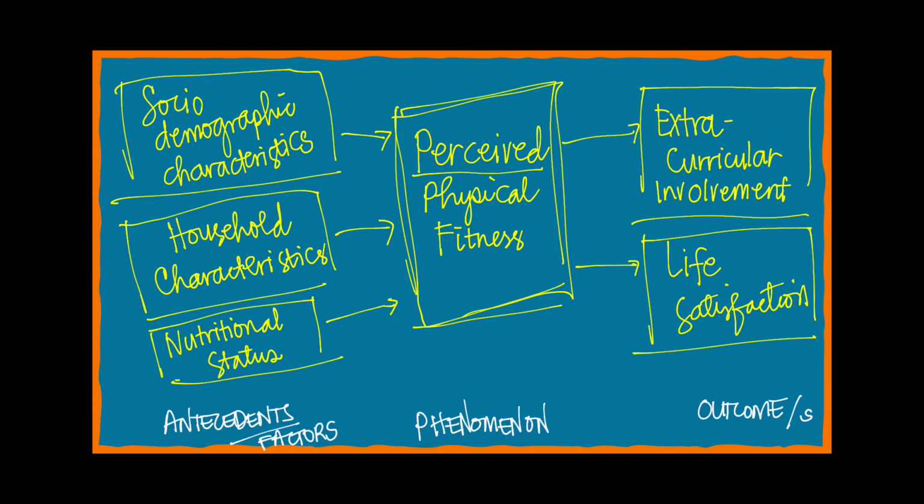So we have the qualifier "perceived" because we want to ensure here that the physical fitness is based on the participants' or respondents' own appraisal of their own physical fitness. So that's our main phenomenon: perceived physical fitness. Based probably on your brainstorming and readings, these are the things that you think are antecedents or factors to perceived physical fitness.